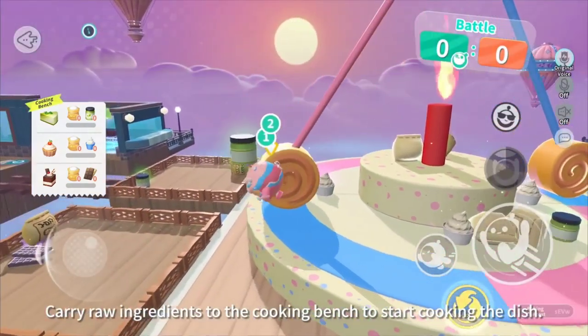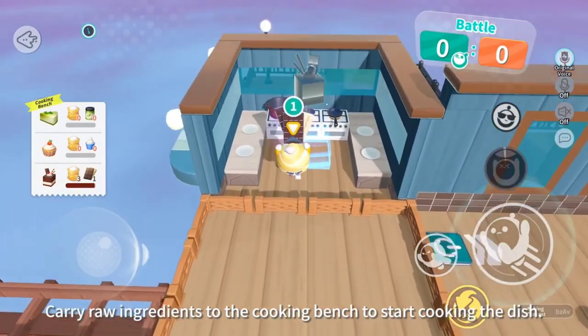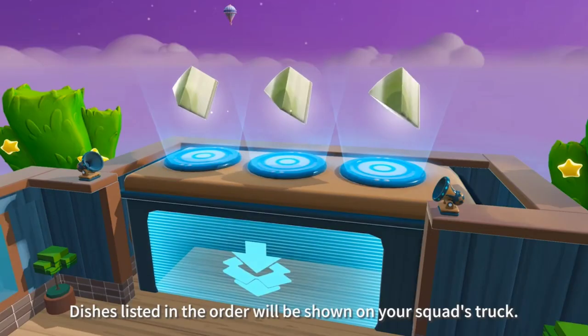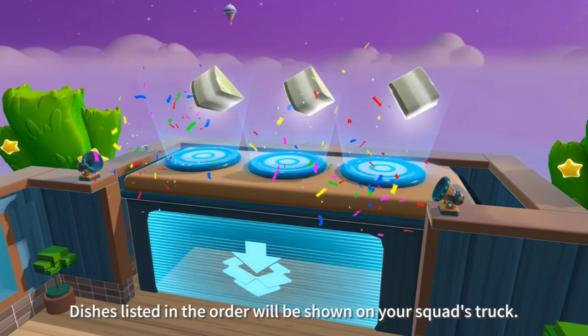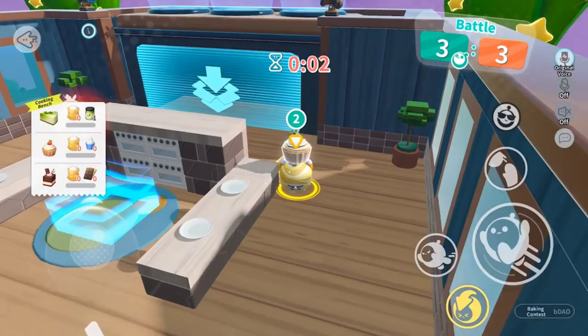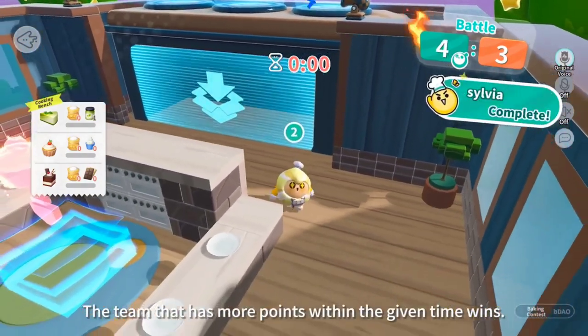Carry raw ingredients to the cooking bench to start cooking the dish. Cooked dishes will appear on the cooking bench. Dishes listed in the order will be shown on your squad's truck. Then move the specified dishes to your truck to earn points. The team that has more points within the given time wins.